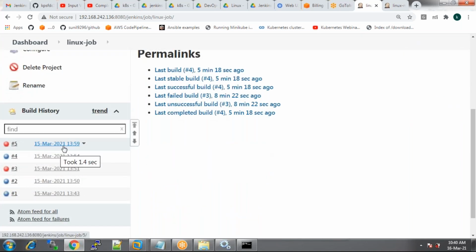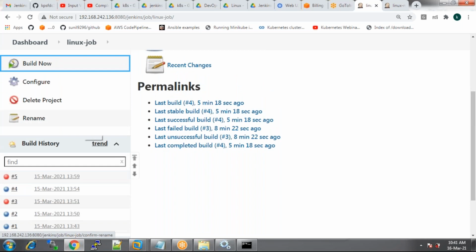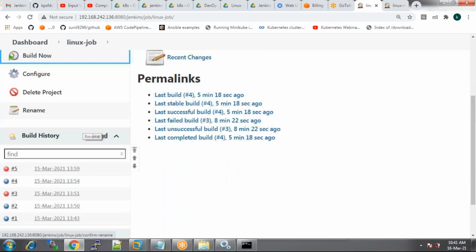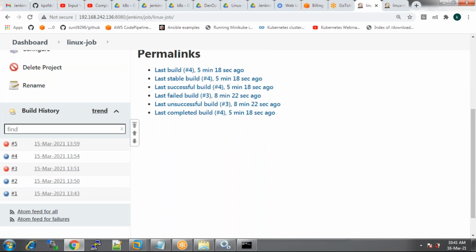And moreover, you see some date and time, right? So are these master timestamps or node timestamps? Who is building the jobs? Master. So master is assigning jobs to the nodes, right? Since master is assigning the jobs to the nodes, the time you see is master time.